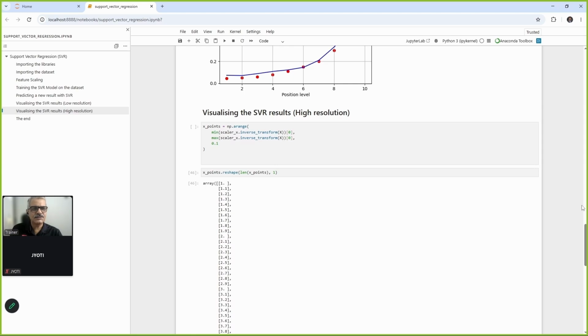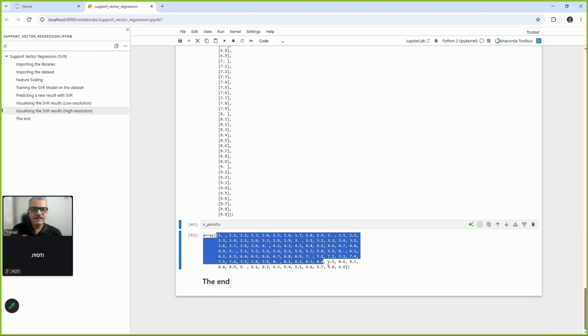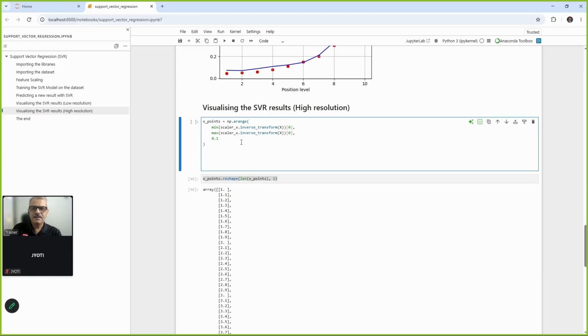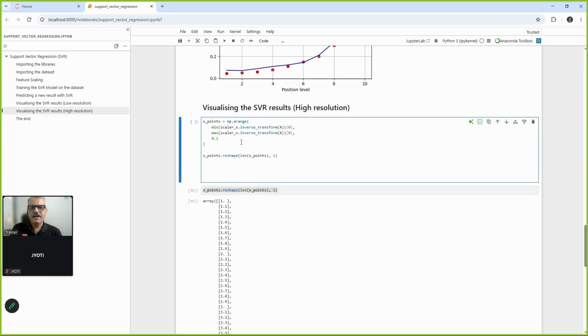So we have transformed this 1D array to this 2D array. This is the line we will use for transforming x points into a 2D array. Now assign this result to x points.